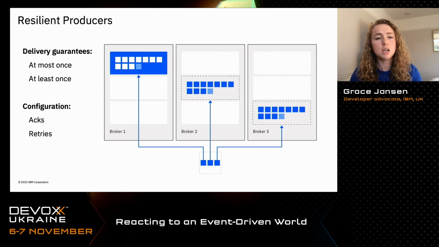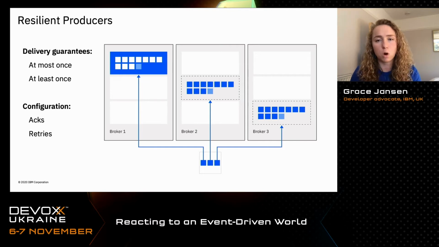We can achieve these delivery guarantees by configuring two different values, and that's ACKs and retries. ACKs stands for acknowledgement, and that's an acknowledgement that's sent when the records or messages have been received. We can set that ACKs value to various different things. If we set ACKs to 0, that's for when we don't really care about the message being acknowledged. It's really good for fast throughput, but not good for resiliency. We can also set ACKs to 1, which allows us to make sure that the leader, at least, successfully received the message. So we'll only get that acknowledgement back when the leader acknowledges that they received the message.